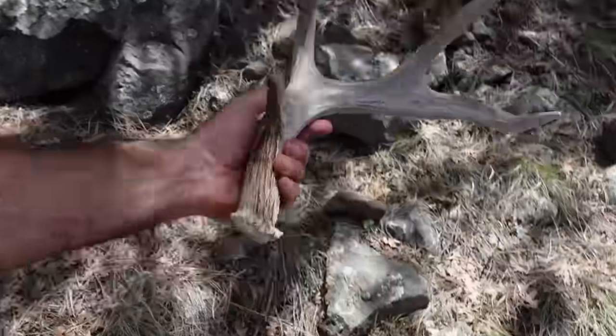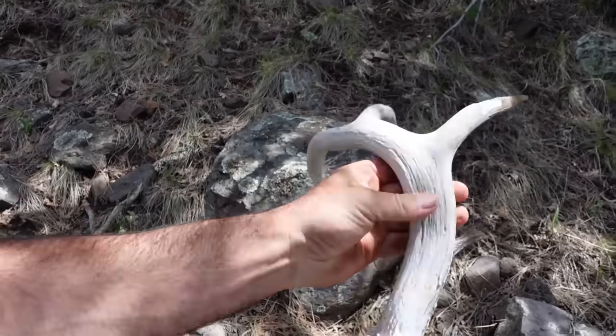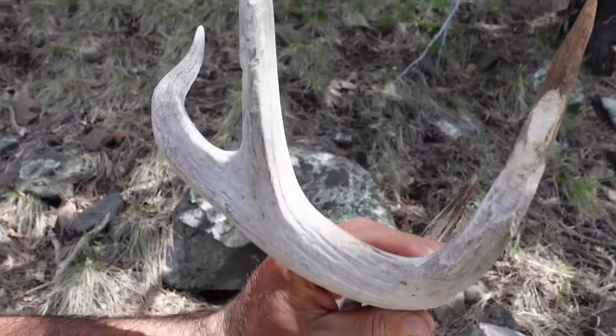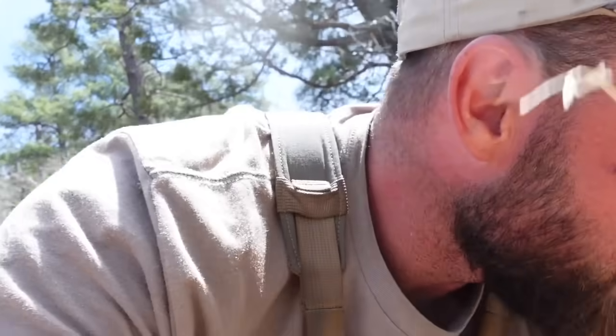Yes! This is my day for whitetail sheds. Another hard white, chewed on a little bit, but that thing is in solid, solid condition. Guys, I am stoked to find these. They're fun to find. They don't weigh anything. You can pack them all over. And I need to do a couple lines in here real quick, even just to try to find the match to that. And see if I can't get lucky with an elk shed.